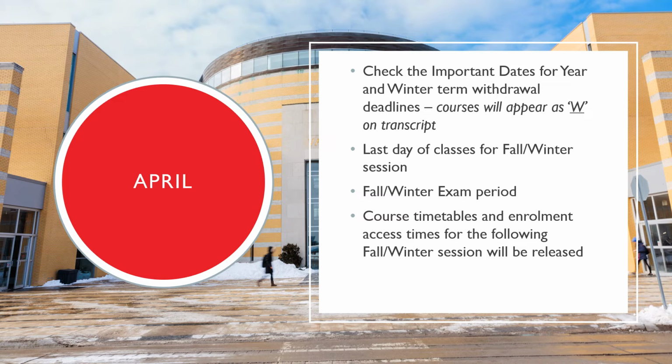The course timetables and enrollment access times for the following fall-winter session will also be released. You will be able to search for courses to enroll in and plan your course timetables for the next year. Make sure you mark the date and time of your enrollment access and plan accordingly in order to get the best possible selection of courses. Refer back to the month of February for how to find your enrollment access date and time.